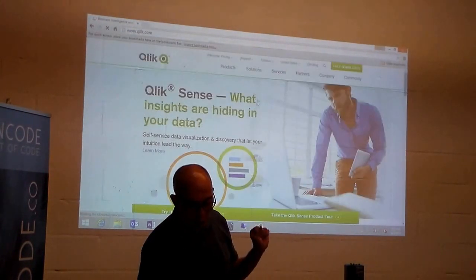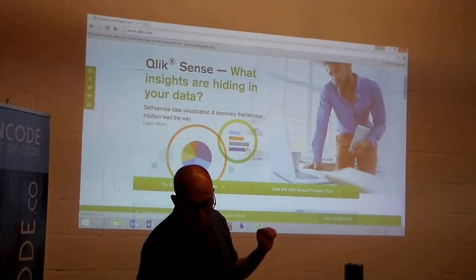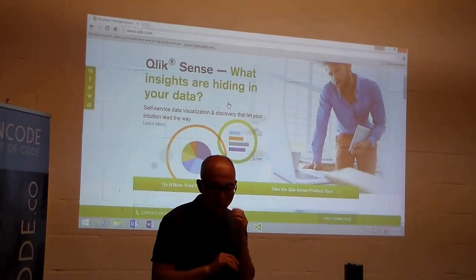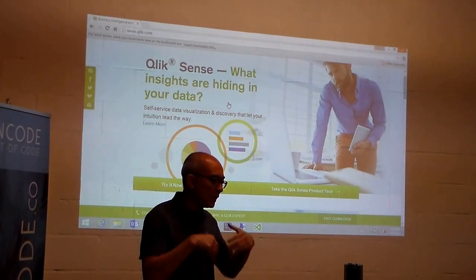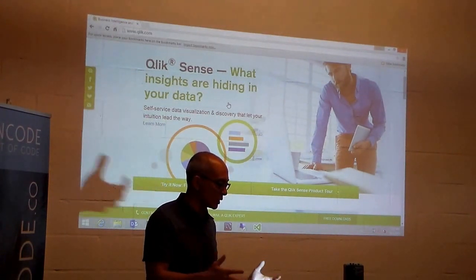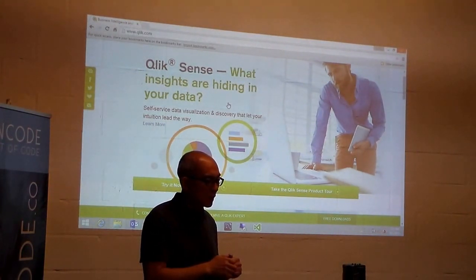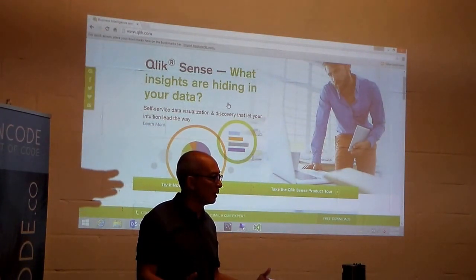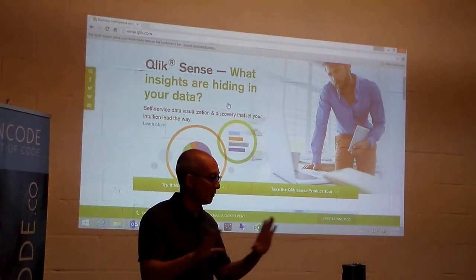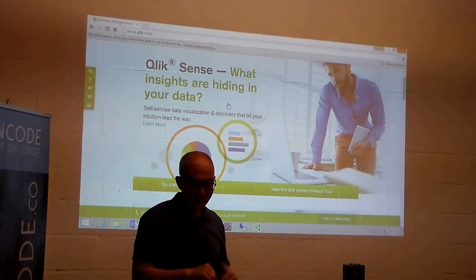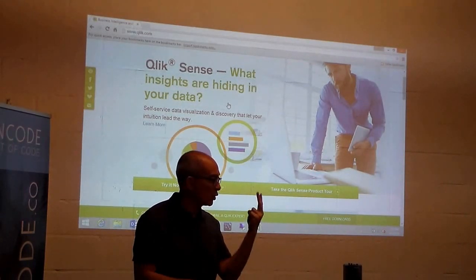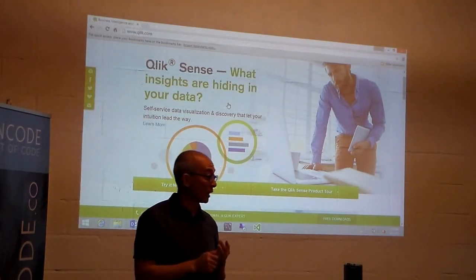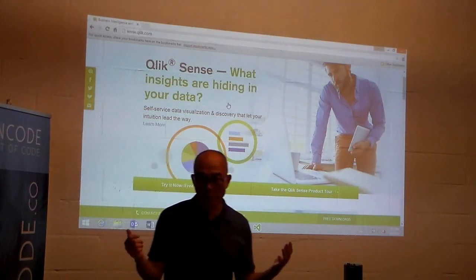Qlik now actually has two products, one called QlikView and one called QlikSense. QlikSense, as I said earlier, was developed to be more in competition with the Tableau of the world, where you can allow people to very quickly add data and start visualizing. If that's what you want, you can get it very easily with QlikSense. And by the way, these two products are free. QlikView and QlikSense, you can download them and use them.